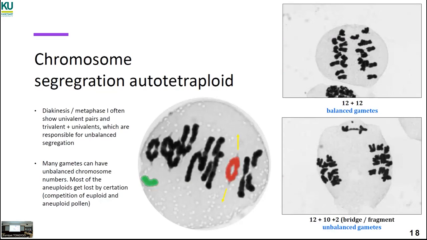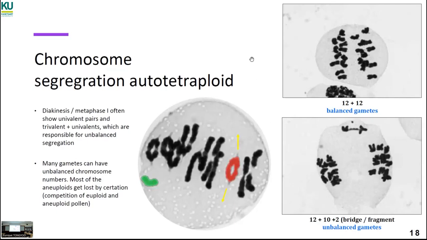And that is here a nice example in the top. You see here this same Tradescantia in anaphase 1, 12 chromosomes go to this pole, 12 chromosomes go to that pole, giving rise to a balanced gamete. But quite often you see, like in this case, 12 to one pole and 10 to the other pole. And here in the middle, you see the two chromosomes stick together. It is not what I tell many people. There is an inversion. Here is no inversion. There can also be a sort of stickiness process. So you see what happens. This will give you viable pollen. This will not give you viable pollen, because, well, probably this will, but this certainly will not, because it is a gamete lacking chromosomes. So this is an unbalanced gamete.